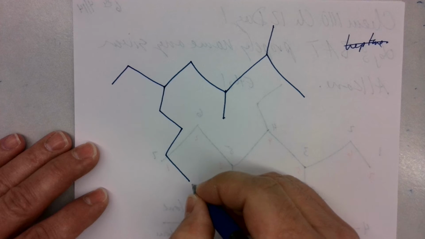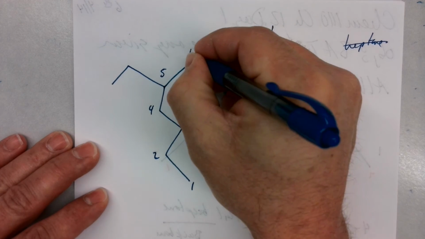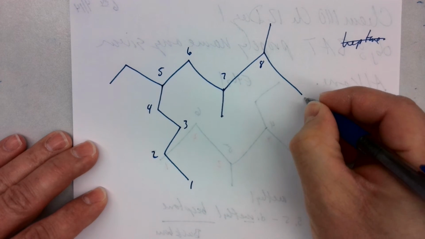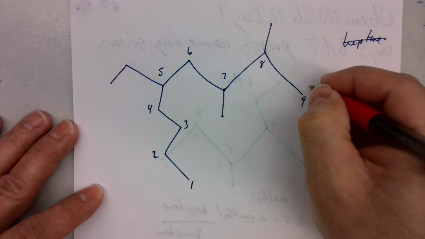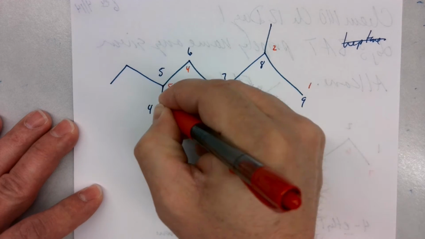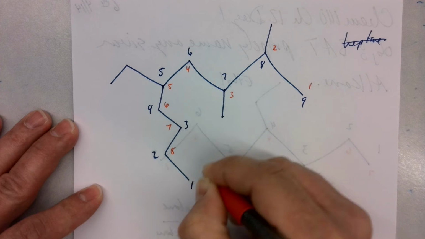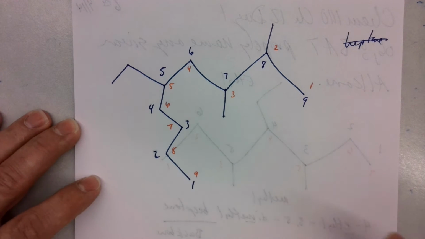Oh, you mean I could go 1, 2, 3, 4, 5, 6, 7, 8, 9. Is that not the single longest consecutive chain? Doesn't matter direction. Do you see what I'm saying here? Or I could go the other way. 1, 2, 3, 4, 5, 6, 7, 8, 9. No matter what, when I'm done, this sucker's going to be what?